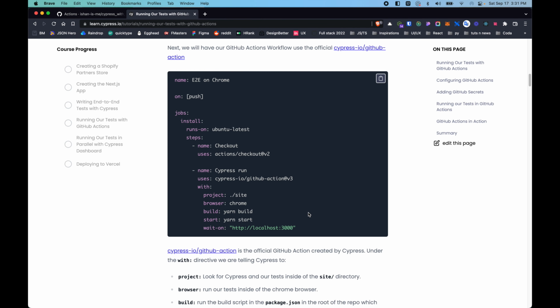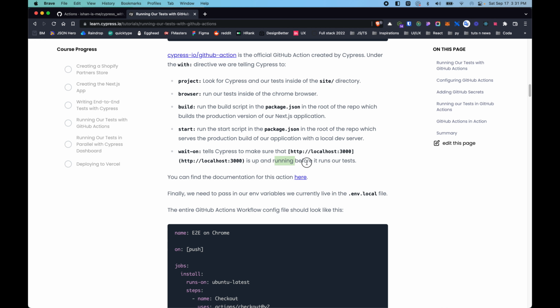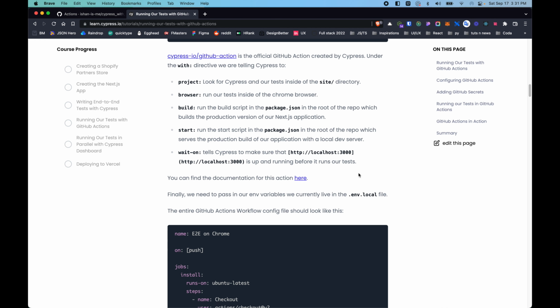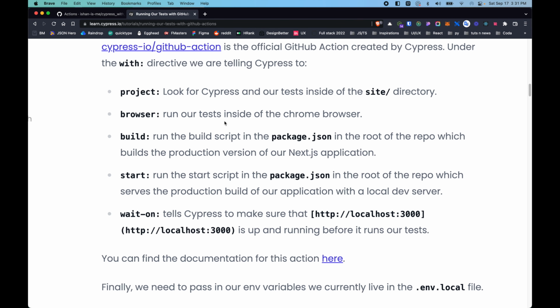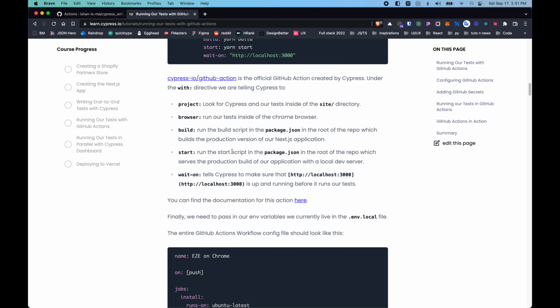You can also take a reference to this, which is wait-on. It tells Cypress to make sure that our localhost is up and listening and running before it runs our tests. So you can also check out what this particular directive tells Cypress to do.